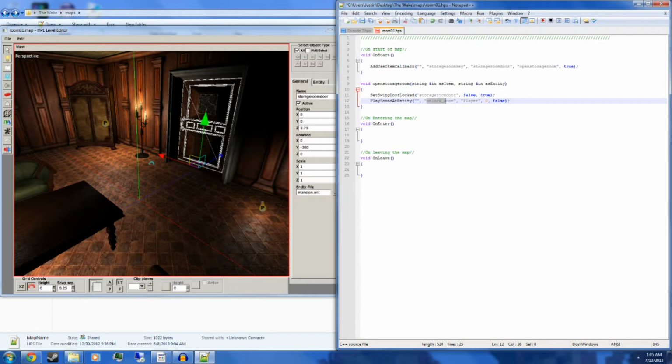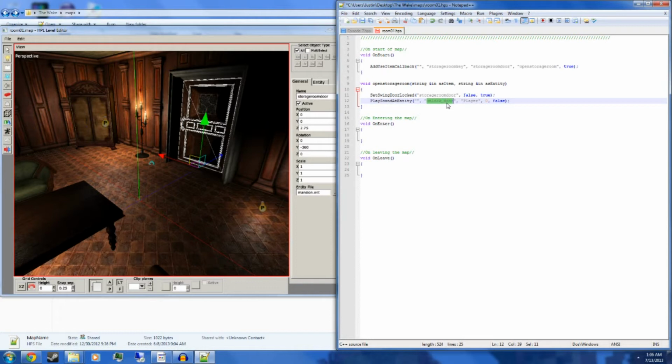Next is going to be unlock_door. This is the sound effect that's going to play when this function is run. The moment that the key interacts with the door is going to run this function. This function is going to start up whatever's in this new function. In this case, that function contains setting the door unlocked and playing its sound at the moment you unlock the door. And that sound effect is going to be unlocked door.